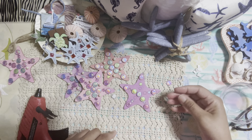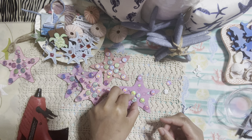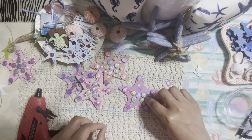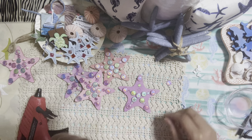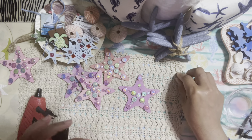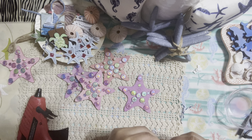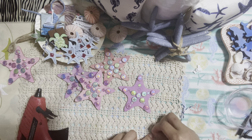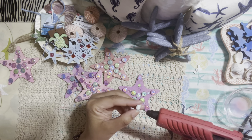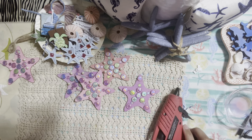And then I have, let's see, 2 of these. So I'm gonna add 1 here and one here, right? And for this one right here, I'm going to add this hot pink right there. I have to add a dimension to this one though. So let's add a dimension to this one first. And then we're going to glue this one down right in that center right there. Boom, right there. And then we're going to glue the rest.